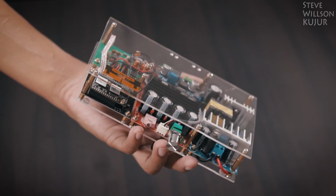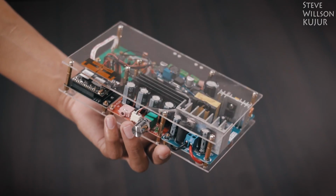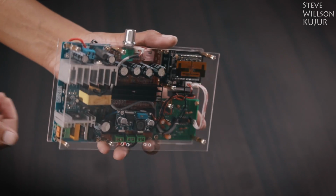Hello YouTube, Steve here. In this video, I'm going to show you how I built this 200 watt standalone multi-room Wi-Fi audio system. This system can cover up to 10 rooms.